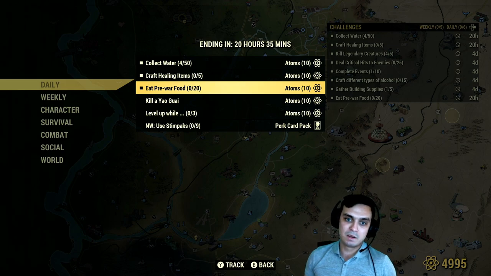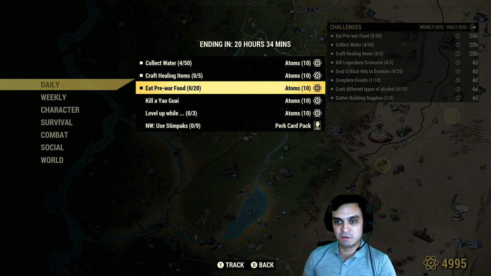Then we got eat pre-war food, 10 atoms. Come on, man. This usually rewards us with 20 atoms. And what is up with these 10 atoms again? Only. Where are the 20 atoms? Come on, Bethesda. This ain't real. This ain't good. It's a no-no, Bethesda.